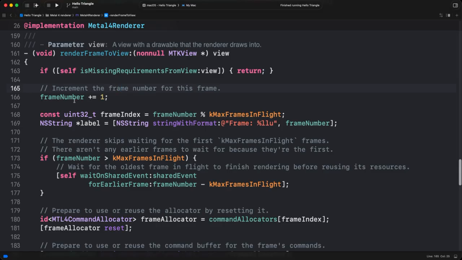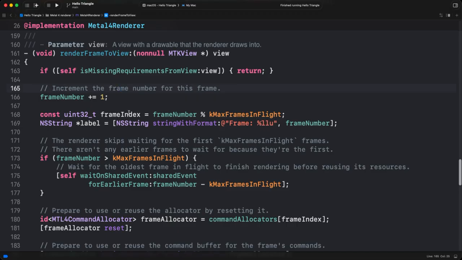This is which one of the 3, and then this is just an overall labeling for each frame. But as far as the frame index is concerned, it is just concerned with which one of the 3 frames we are working on, right? And we have a labeling structure here that needs to mark each frame. So if you're running your application for a very long time, frame 1253 is going to have frame number 1253.